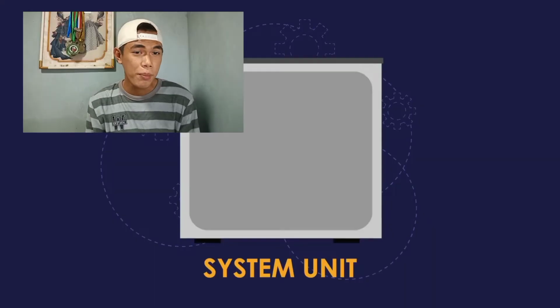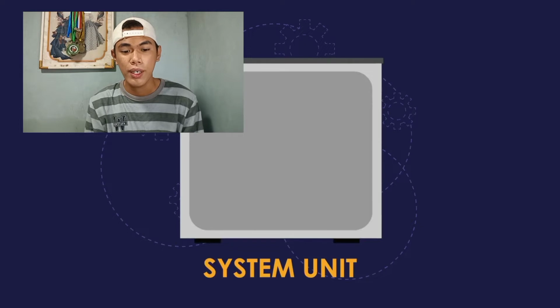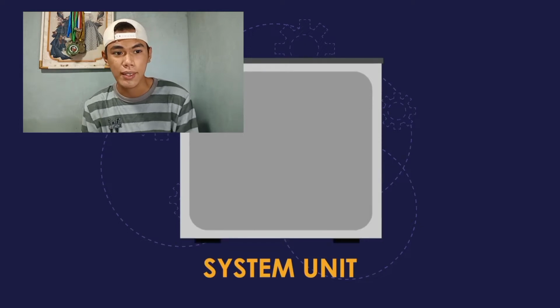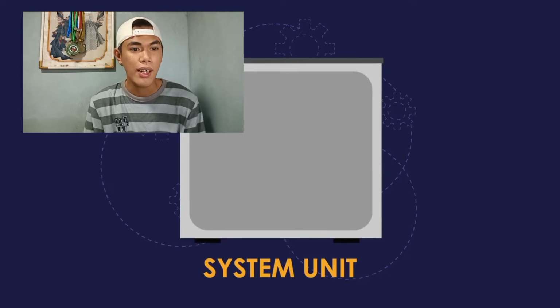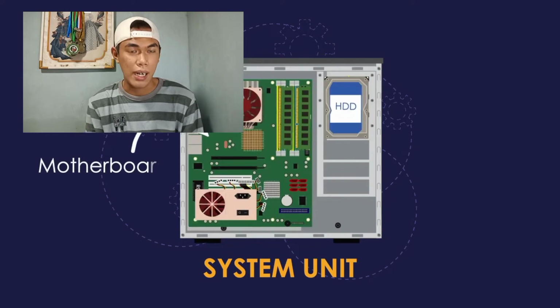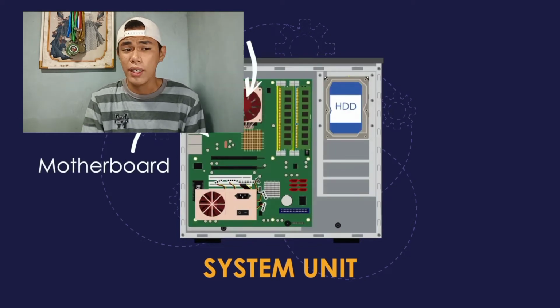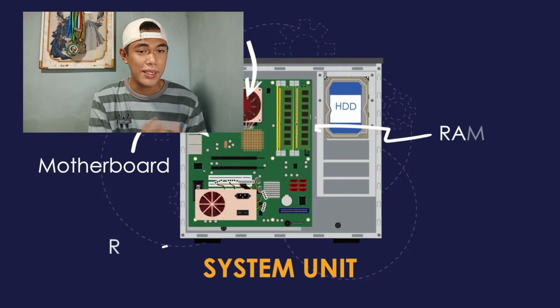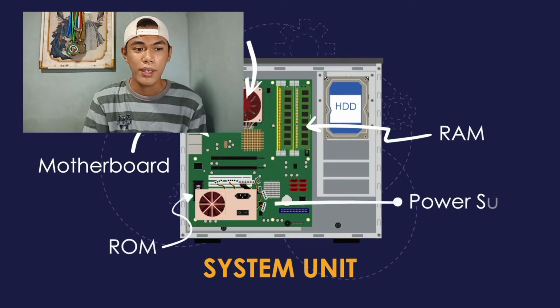The first part is the system unit. A system unit is a part of a computer that houses the primary devices that perform operations and produce results for a complex calculation. It includes the motherboard, the CPU, the RAM, and the other components, as well as the case in which these devices are housed.